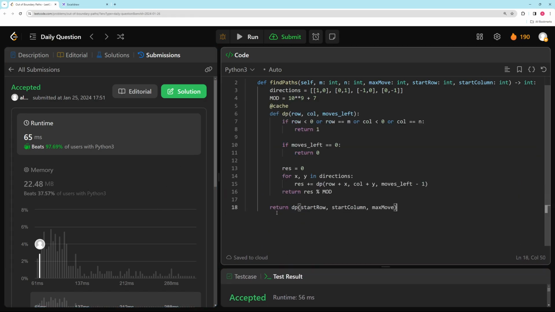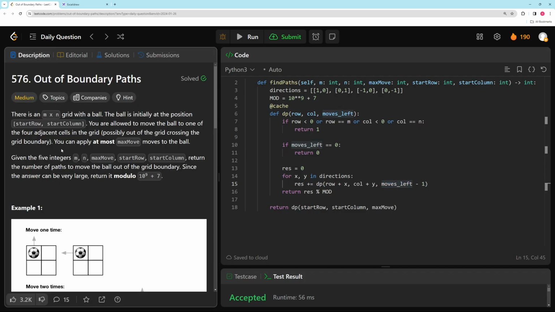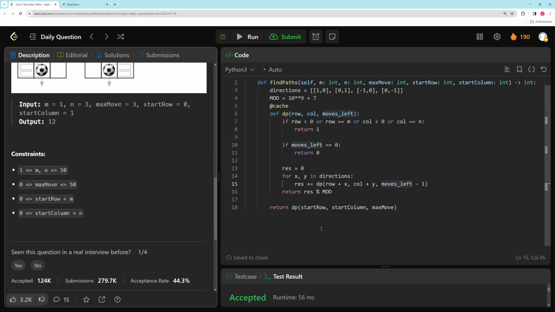I'll briefly talk about it once again, kind of like previous problems, you can get rid of a dimension here. Since this is 3-dimensional, you can space optimize it and get rid of a dimension, and think about what dimension you can get rid of. I'd like to think you can get rid of any of them, because basically all of these go up or down 1, but the easiest one is going to be this moves left, right? They're all about the same, they're all about 50. But moves left is going to be the best one because it's going to be the easiest. So basically, every moves left relies on moves left minus 1.